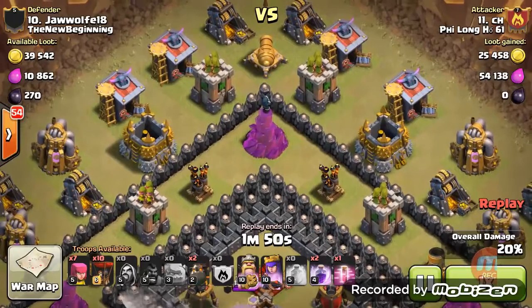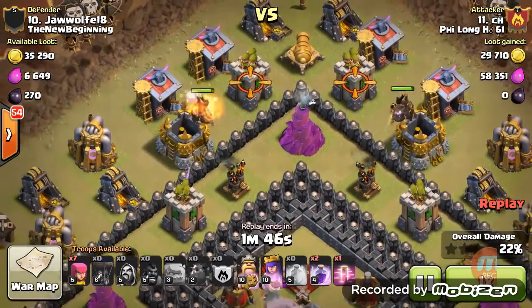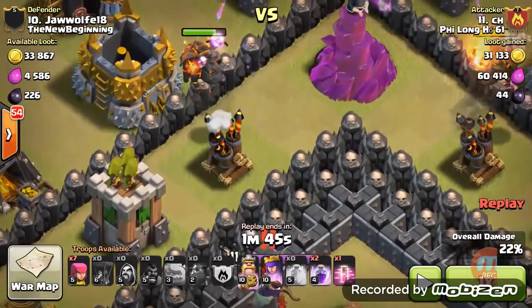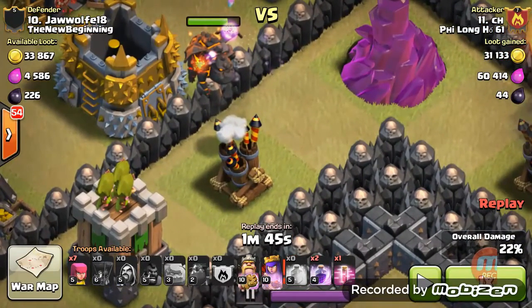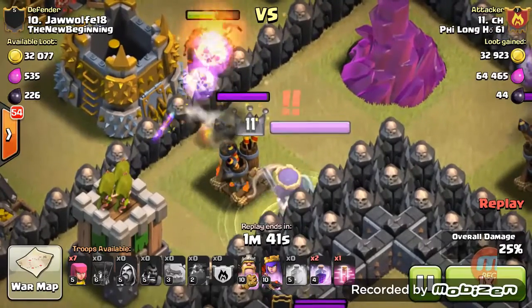Alright, so this next video I'm actually going to show you where the healers are healing the queen, and then it shows them healing the walls as well. So we're going to zoom in so you can actually see the health bar of the air defense and then the walls a little bit better, so you get a better understanding of what the healers are actually doing.